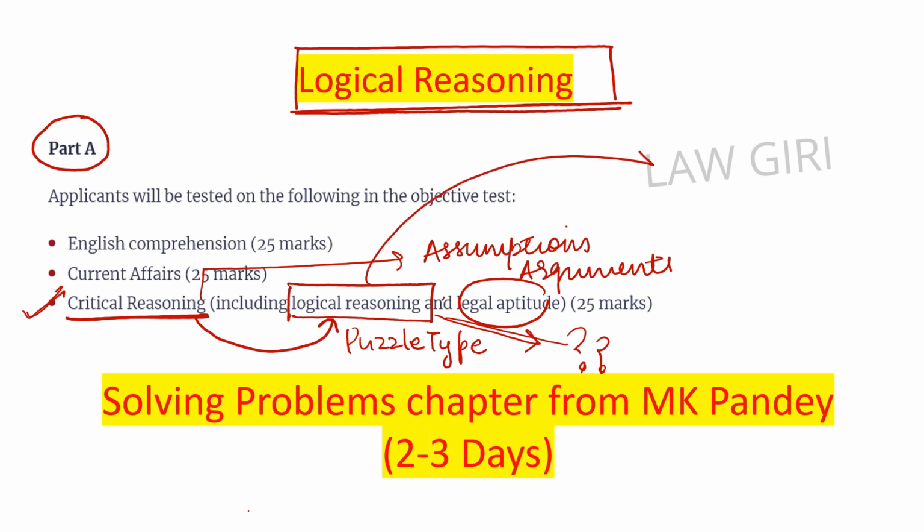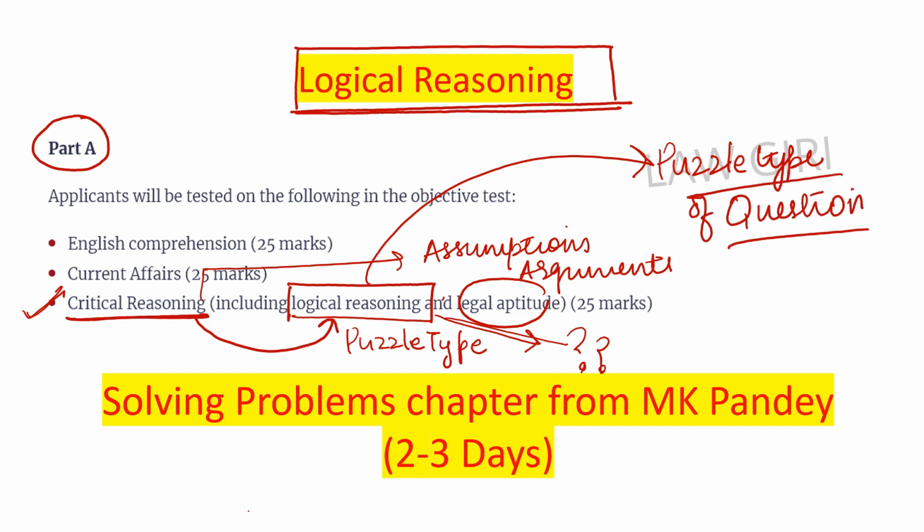So what does this mean? This means that they're hinting towards puzzle type of questions. In the sample paper, no puzzle type of question is there. There's no blood relations, coding, decoding, arrangements, nothing of that sort is there. But what we need to do, since you are first time exam givers, taking the exam for the first time, you need to make sure that you don't take any risk.